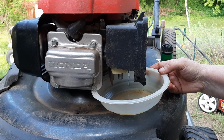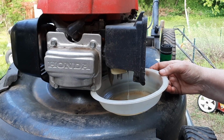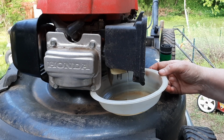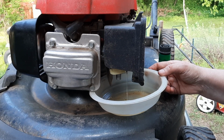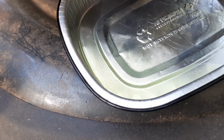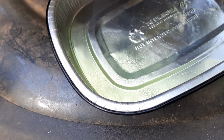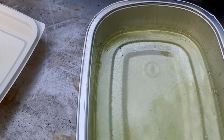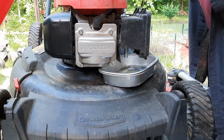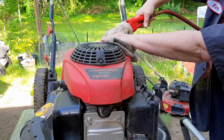This is the time of year where people fill up their gas can from last year that has a lot of water and debris in it, and they turn around and put good gas into bad gas, and it just goes downhill from there. And as I keep draining fuel out, you can see there's just a ton of water in there. Lots of bubbles. So now that the tank is drained, I'm going to force some shop air through there, and you can see there's a lot of water coming out.